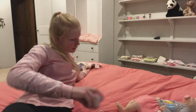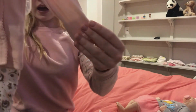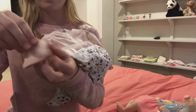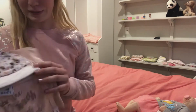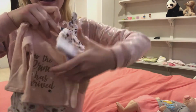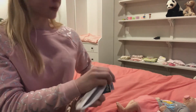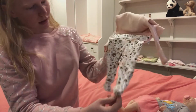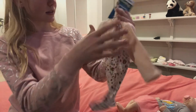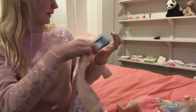And the last thing that I got is this, which I absolutely love. It has the little built-in scratch mittens, which I love because I never have to put scratch mittens with this, but this is the one outfit that I actually have matching scratch mittens to. And that has a hat, and then this, which I actually have, the little giraffe one, which is what she was wearing the first day, and it is so cute. It's basically the same thing. It has the footed pants, and then it's got the side buttons. It's so cute. I just love it.